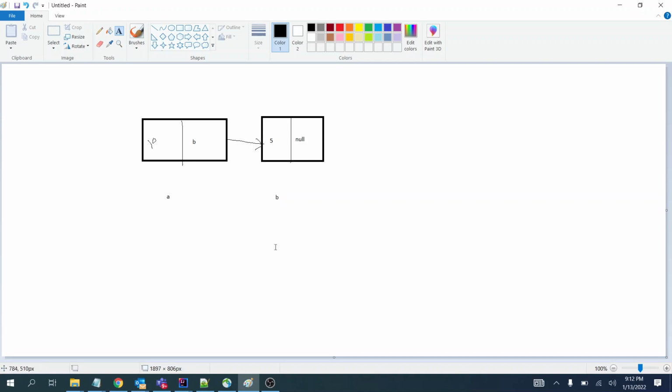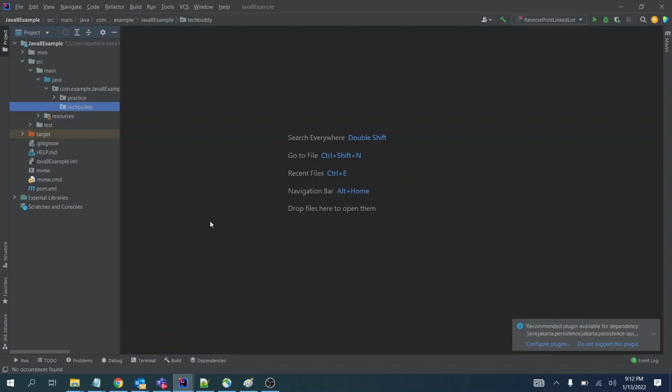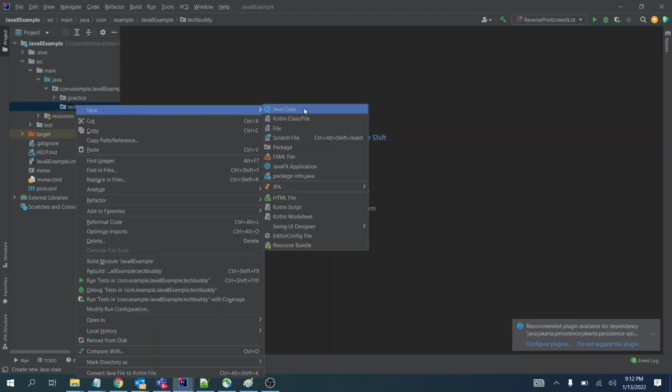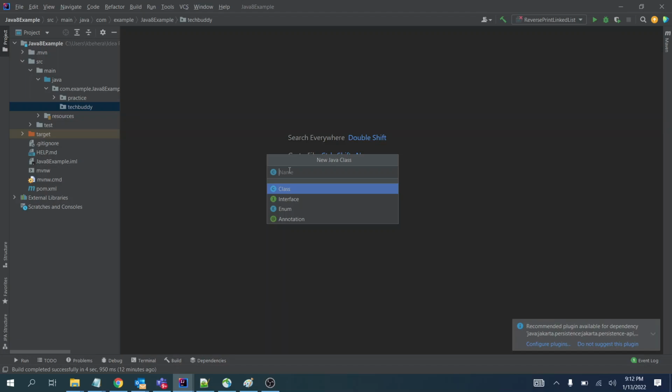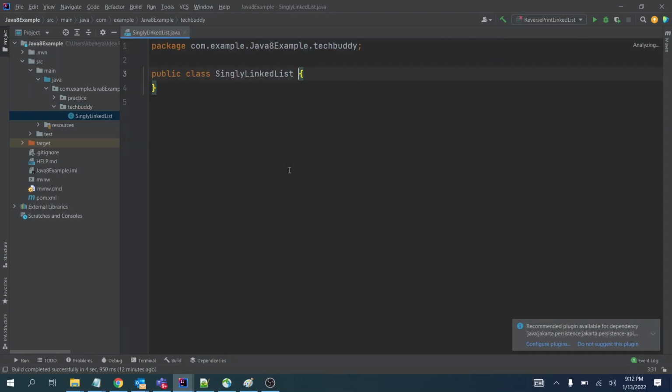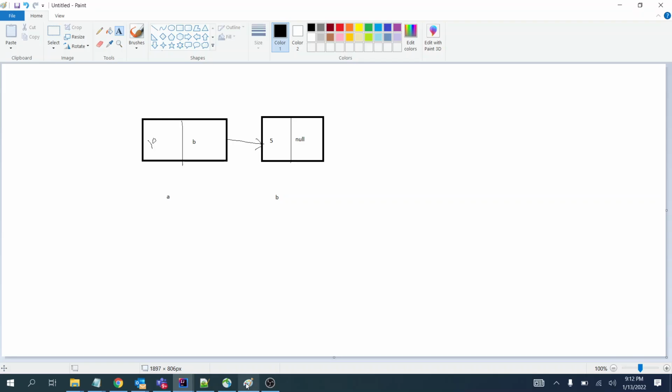So let's not waste time and code this in the editor. Let's name it singly linked list, because linked lists can be of two types. Here we have two parts in the node: one is the data part, another is the address part. There is one more category of linked list where you have three parts.